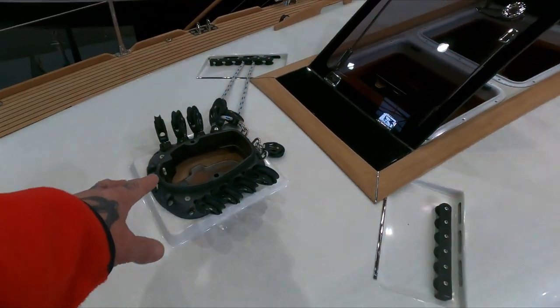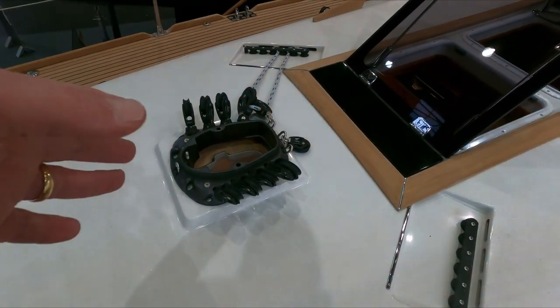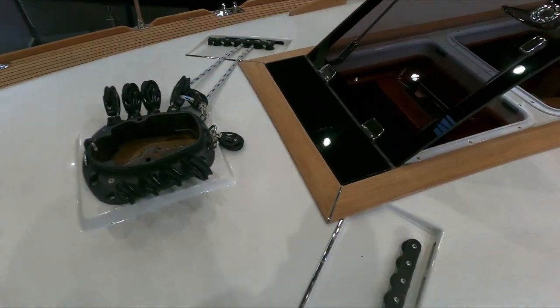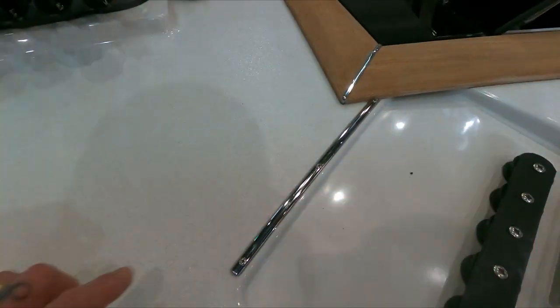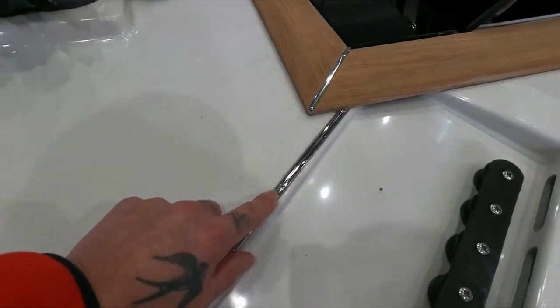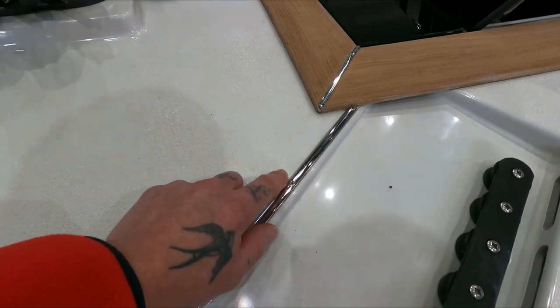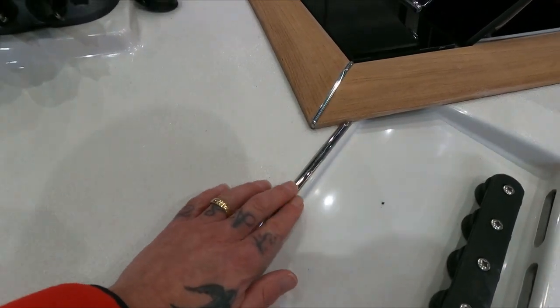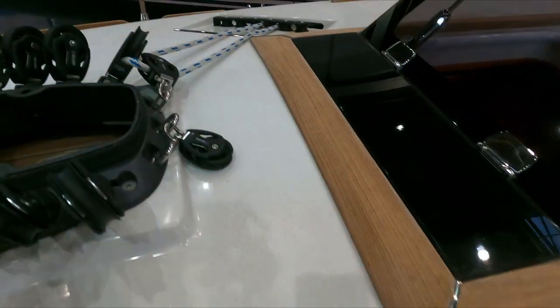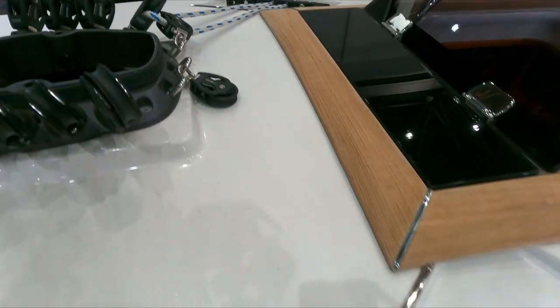Obviously, this is where your mast goes, and I'll probably repeat myself, but it's a keel-stepped mast, and obviously all your lines go onto the blocks. There are some nice little touches that they've done. Obviously, you've got some stainless steel bars on the coach roof, so your ropes aren't, there's no friction on the gel coat. And just to be sure, on the corners of the woodwork, they've repeated it on the corners.